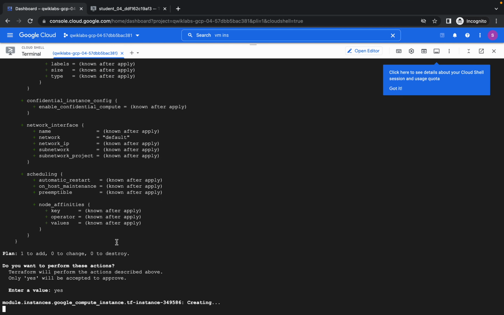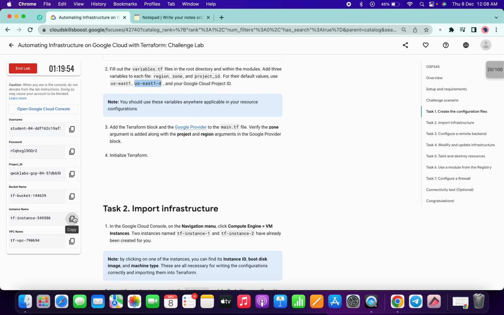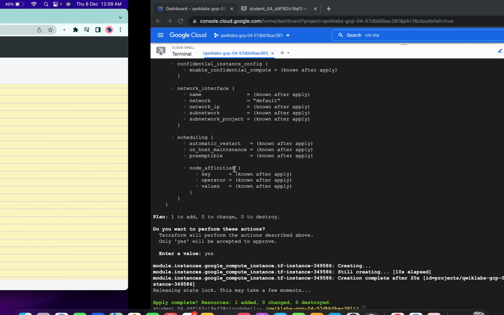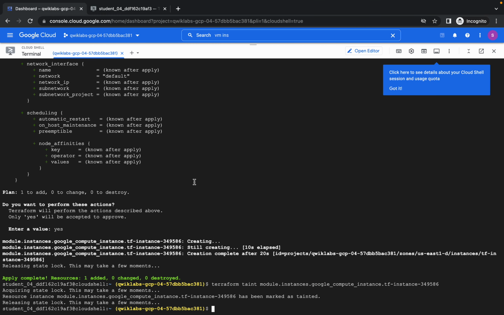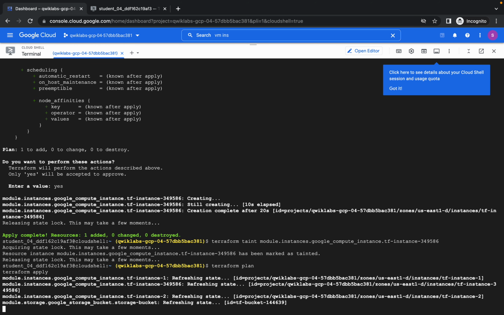Now okay, we have to wait until this command is completed, executed. So yes, meanwhile what we can do, go to our lab instruction page, copy the instance name, come over here and here you can see instance.dep. There is one full stop, copy this thing, change that and replace the instance name from the lab instruction page. Meanwhile you can do that. So it's completed. Now just copy this command, paste over here, again copy this plan and apply command, paste over here. It will again ask to enter the value, just type yes.